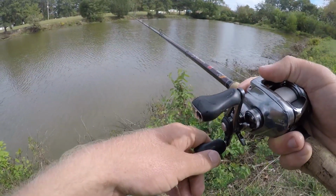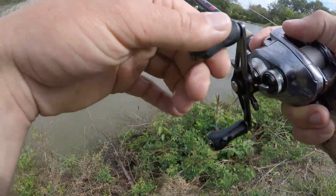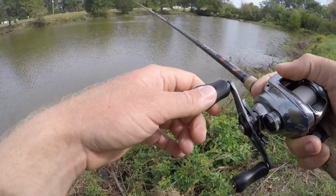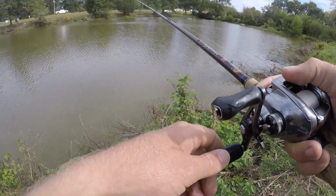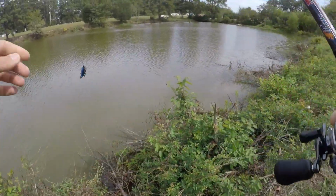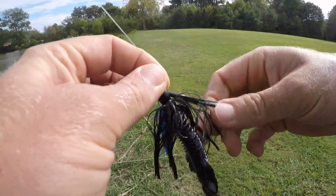Oh, I just had something swirl on it. It looked like a gar. I'll flip back in there just in case, but that softer undulation is good, and I think having a jig like this, it typically will hang up like there. I just bumped into that and it hung up, but this is the Missile Baits Mini Flip. No secret here, this is a good jig.